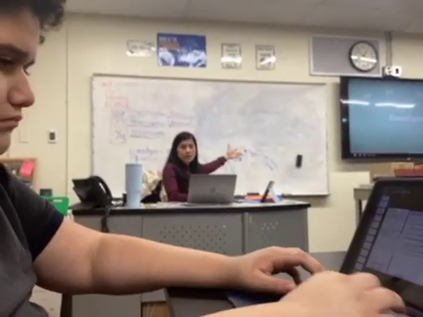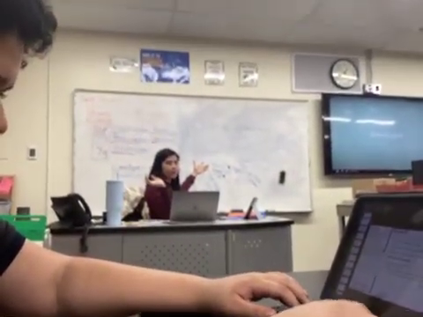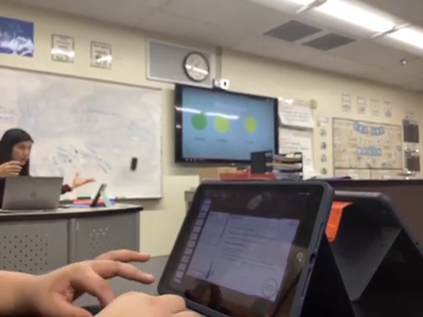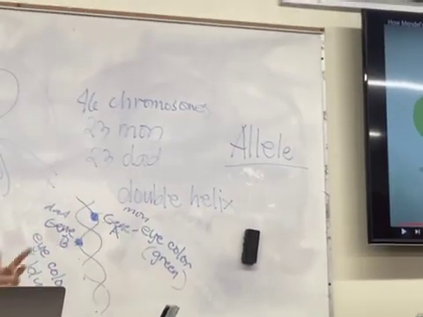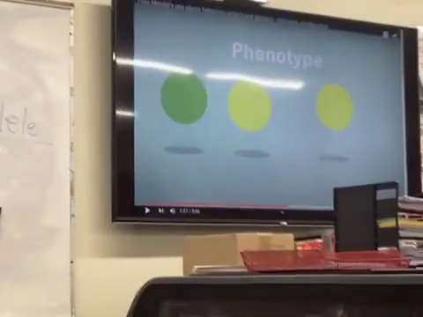Gene. It's the coding, the code. Okay? Now, as a result, being yellow or green is called phenotype. Phenotype is the trait itself, if it is yellow or if it is green when it comes to a pea plant. If it is a blue eye or a green eye, that is a phenotype, the trait itself, the physical feature.